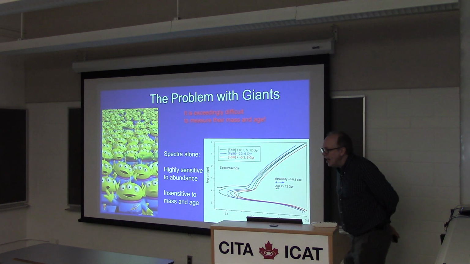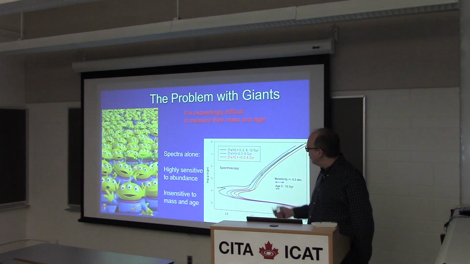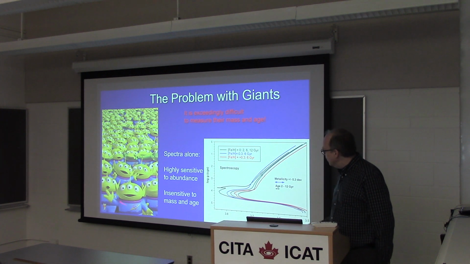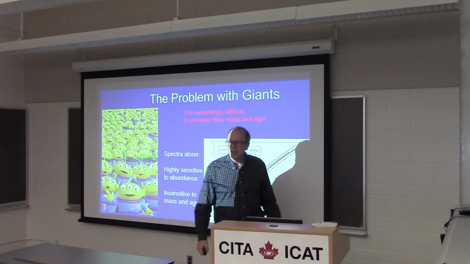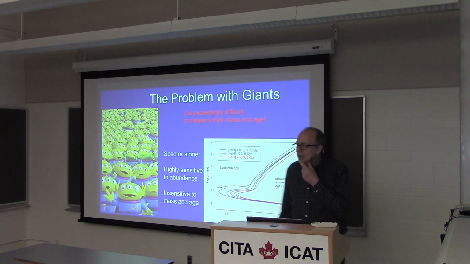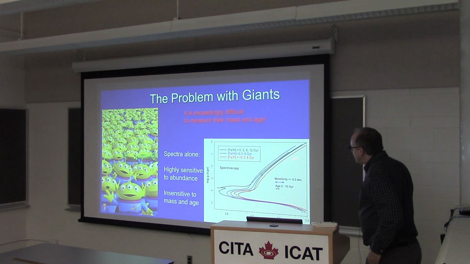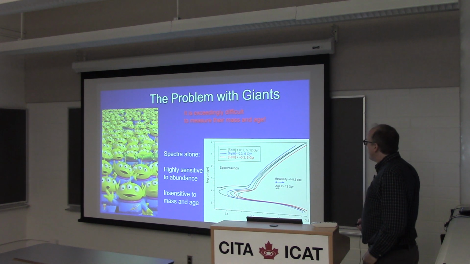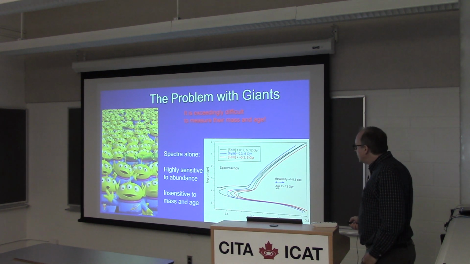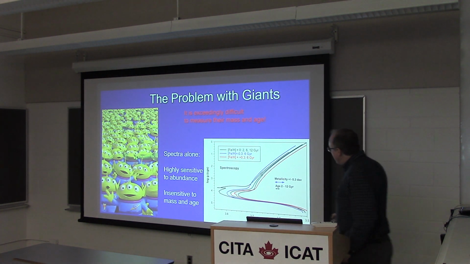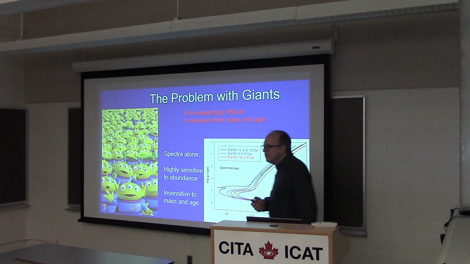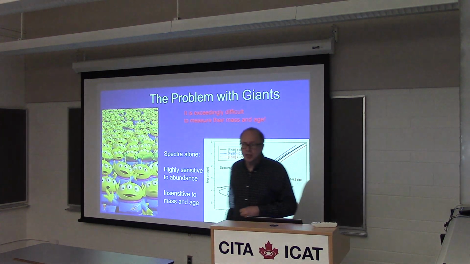Now, the problem with giants is that pre-asteroseismology, this is roughly what they look like from a spectroscopic point of view. They're all red, they're all very, very similar, and it's almost impossible to tell one from another or their age. This is basically illustrated here. These black lines represent traditional isochrones, of 2, 6, and 12 gigayears, roughly speaking. And what you're seeing here is that near the turnoff, you have a lot of discriminating information based upon the traditional properties.